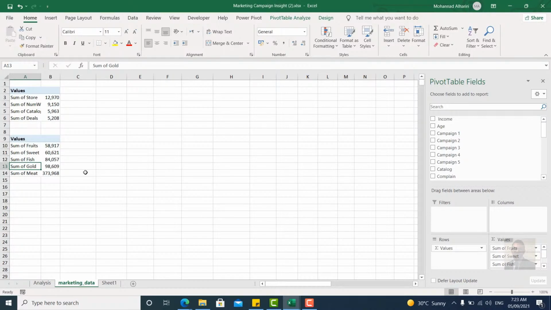So we need the wine. Actually, we forgot the wine here, right? So this is the wine, we have it here. And let's format it as well. Okay, so let's now add a new calculated field and call it total spending.